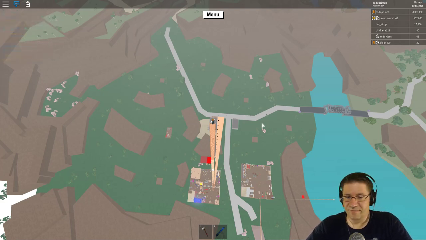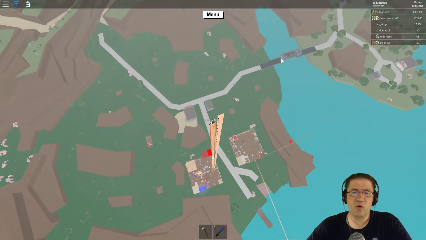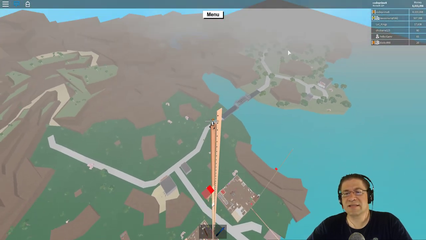I don't know what they're called. Here's the land store. Right over here is the toll bridge. There's Saranac, there's Merrily. And then over there is the Sahara.